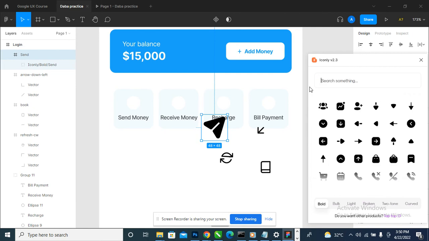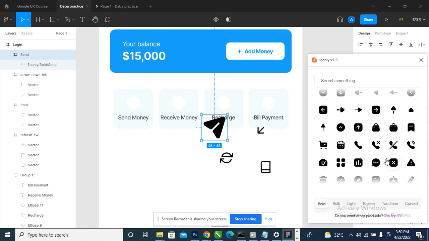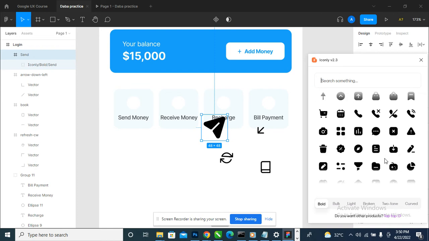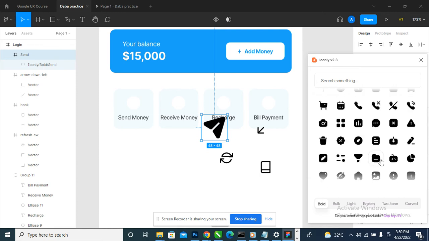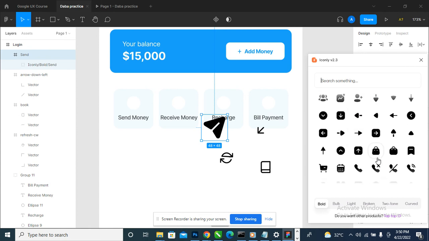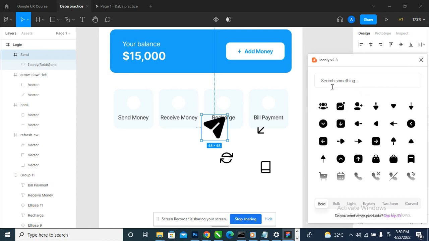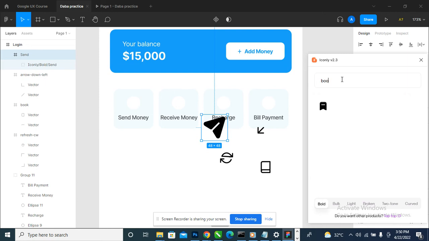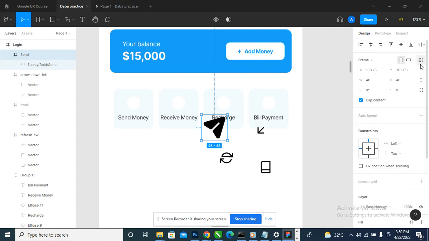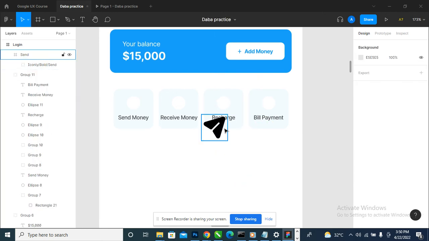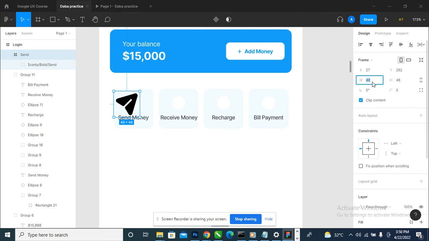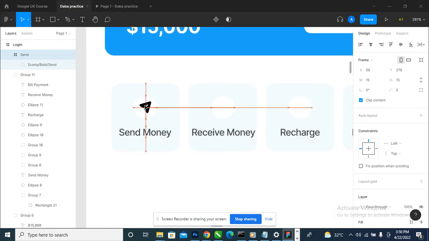It's not giving us. We have this. So let me look for it one by one. In some cases you might not get all the icons you are looking for here. I think there are limited icons here, but maybe you can navigate around other icons to get what you are looking for. I don't want to waste our time. So let me reduce this to like 15 by 15. Then change the color to red.